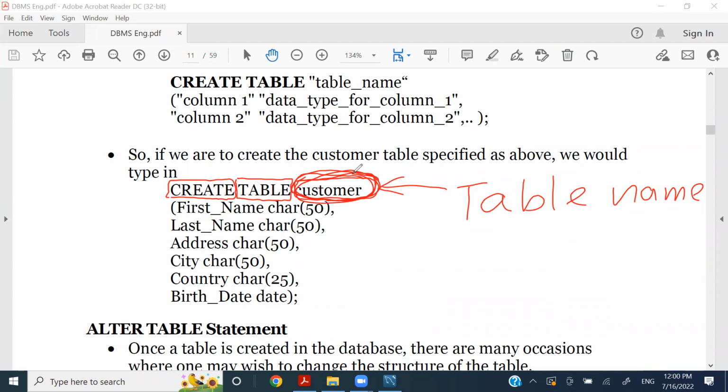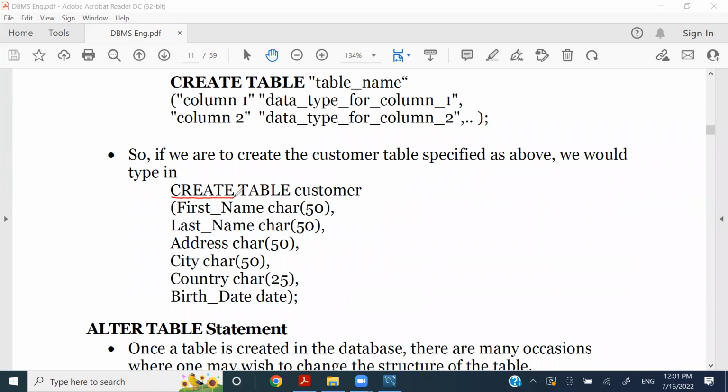Then comes the important part. We use the create keyword, we use the table keyword, we write the table name. Then here we are opening a bracket, a normal bracket. Right? Then your student schema, for the question you did, what are the things in the student schema? There is SID, right? SID, Student ID.